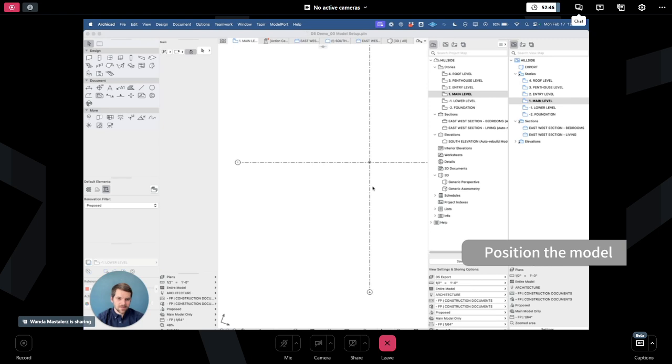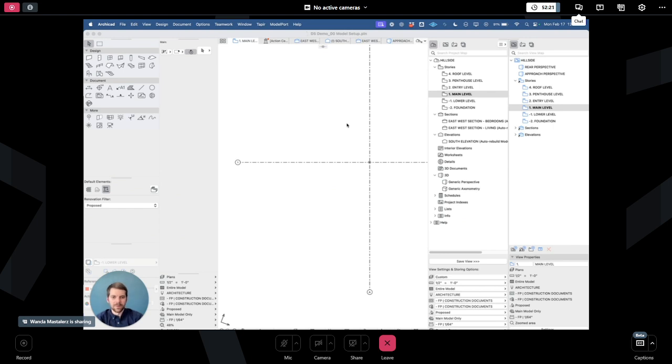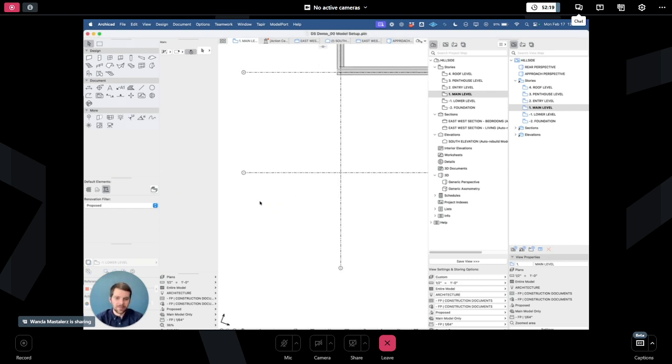One of the initial things we like to look out for when we're sending a model from Archicad to D5 is where our project is modeled in relation to the project origin. That dark X that you see in this plan view represents Archicad's 0 point. That point is shared between Archicad and D5. We like to make sure that our structural grid, our initial A1 intersection, starts at that project origin point. That's just a good rule of thumb at project setup. In this file, we already have a building designed and modeled the way we want it to.